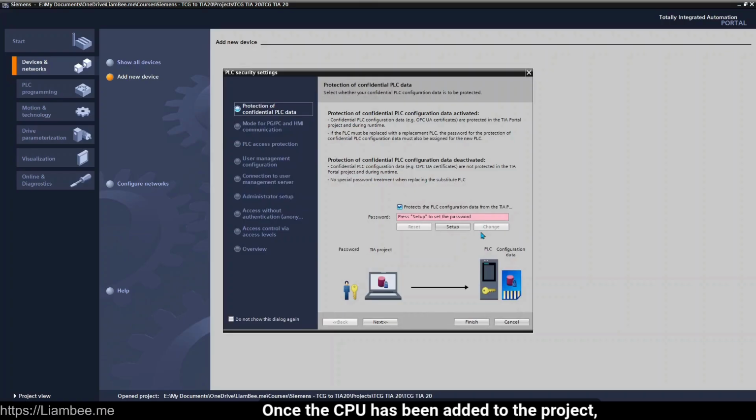Once the CPU has been added to the project, we will get the PLC security settings window. And in here, we need to set up the security level that we want for our CPU. What's interesting is through the adding of a CPU system to the project, TIA Portal refers to it as a CPU. And then from here on in, through the security settings, it refers to it as a PLC.